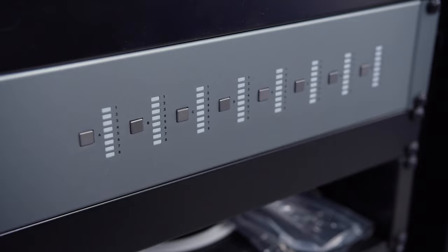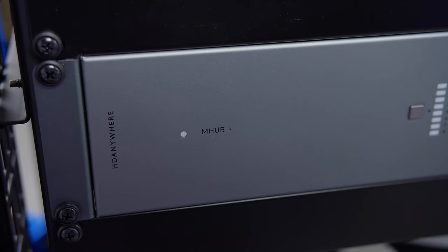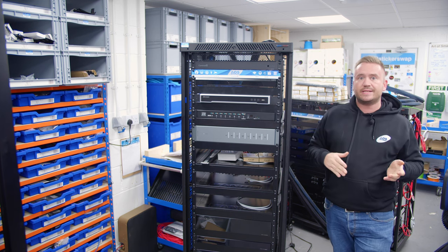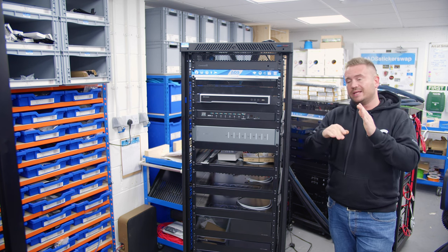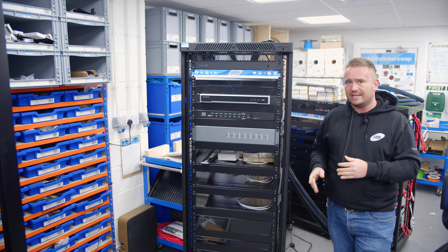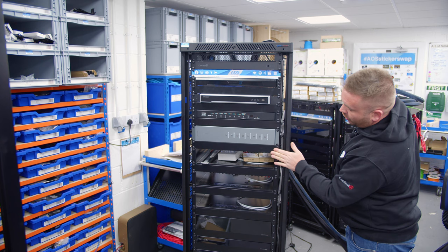We then got an MHUB S video distribution system. So we have actually been using the MHUB S quite a lot recently. The reason we're using MHUB S is because of the way that it can stack. So we could do an 8x8, but then later down the line, we could bolt another MHUB S on and make it an 8x16. So that's really interesting there. Then we've got another blank.